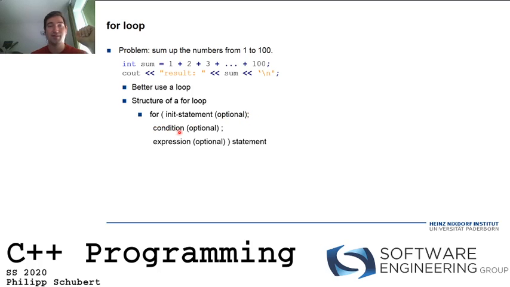You can have as a second parameter, whatever you wish to call that, a condition, which is also purely optional. And as a third parameter, you can have an expression. And then you specify a statement. And the statement, of course, can also be a compound statement. So, again, my recommendation: always use the braces, even if your compound statement only consists of one statement.